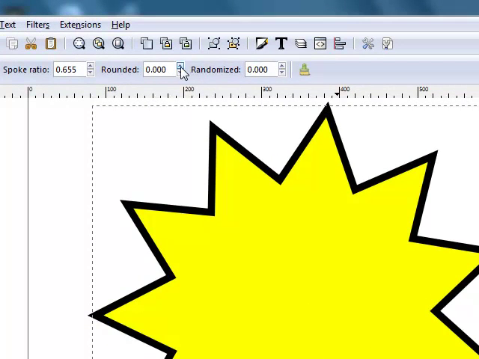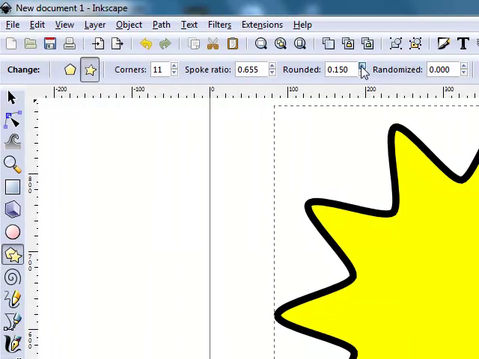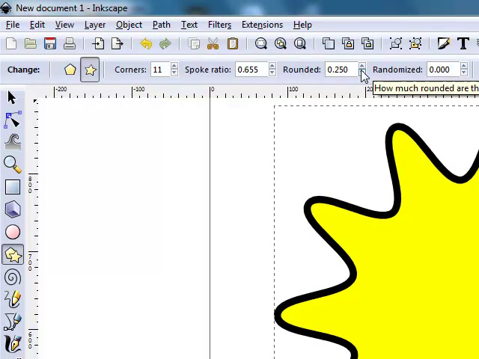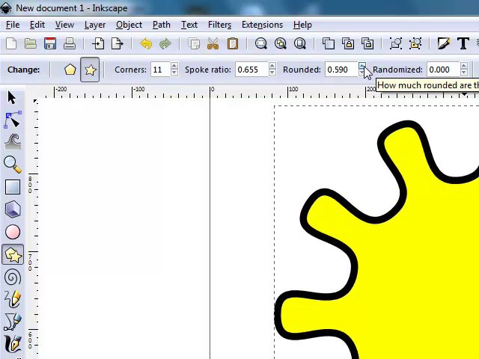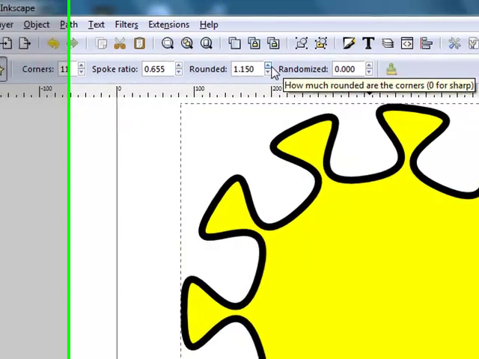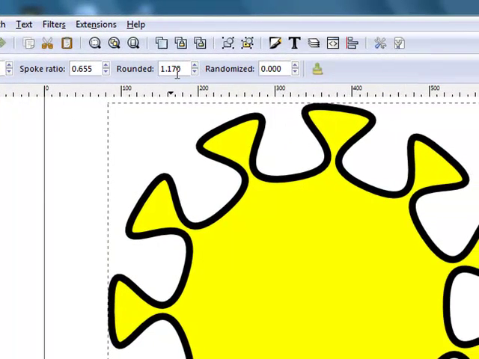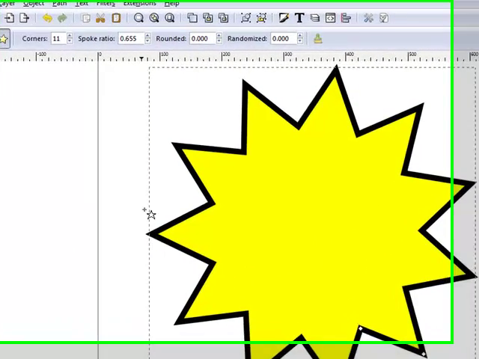And with rounded, it's another nice effect where the corners actually round down. It's not quite as sharp. And if you keep fiddling with that, as someone said to me, it looks a bit like a splotch. I'm sure you can have some fun with that. And if you keep going too far, it really looks like something out of a Smiggles brand. Okay, so we've got lots of fun things there we can do. But for us, at the moment, we only need a star. So let's go back to here.